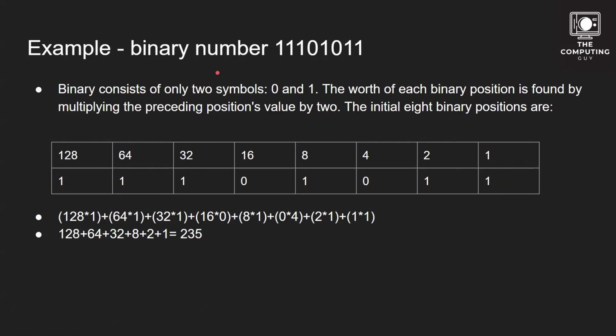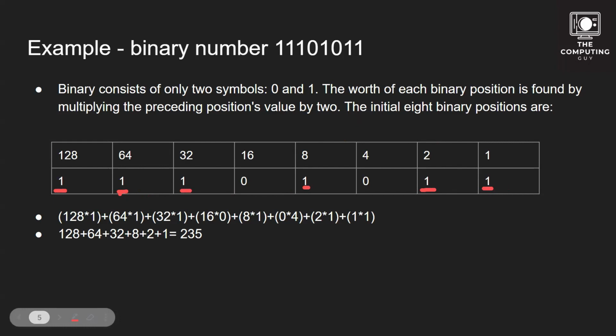Now we're going to be looking at an example number. The number is 11101011 from left to right. Binary numbers consist of only zeros and ones, as we are aware from the previous slide, and we're going to figure out what's going on. Before I explain the workings out, I think it's important for us to just note where the ones are. So I'm just underlining the ones because this will come in handy later on. So we've got a 1 in the 1 column, the 2 column, the 8 column, 32, 64, and 128.